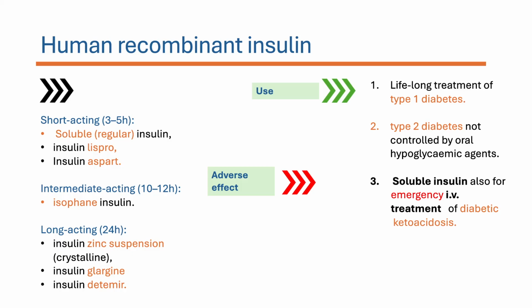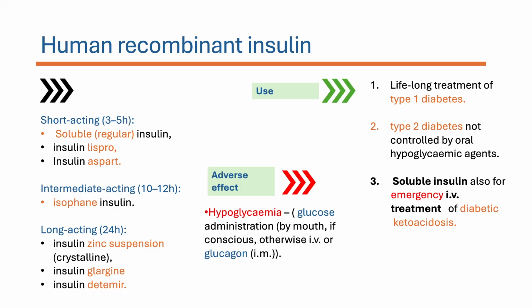So when we see the adverse effect profile, since insulin increases the uptake of glucose into the tissues, what happens to the blood sugar levels? The blood sugar levels will drop. So they are more prone to hypoglycemic risk. So glucose has to be administered by mouth if the patient is conscious. Otherwise, it has to be given through the IV route, or glucagon has to be given through IM, IV, subcutaneous or intranasal route. Apart from that, since it helps in glucose accumulation, the person may become fat. So there can be weight gain, mainly in type 2 diabetes mellitus patients.